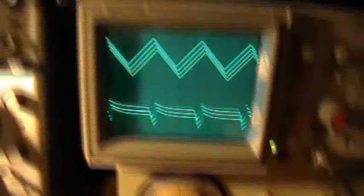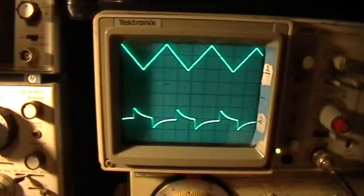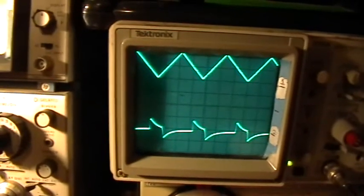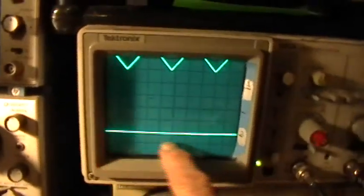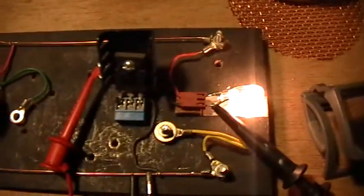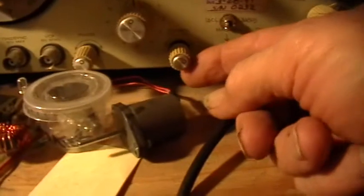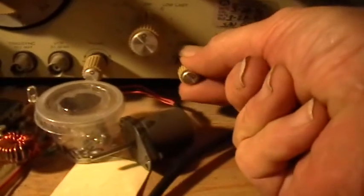The point I'm trying to make is that when you turn the offset on like this and then start applying some offset — turning that positive and positive and positive — you see what's happening? As I get to more and more positive, in fact if I go to fully positive, the MOSFET is staying fully on all the time now. It's not being switched at all. The triangular ramp with the offset cranked up — and I don't even have it cranked up all the way — that's just about halfway up to the full offset deflection of this function generator.